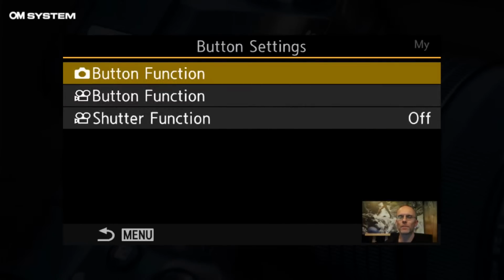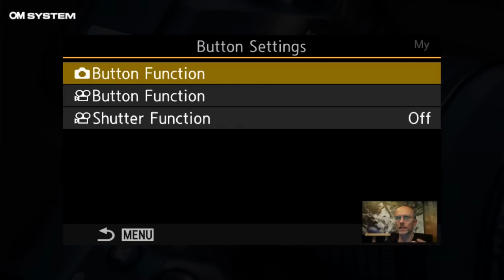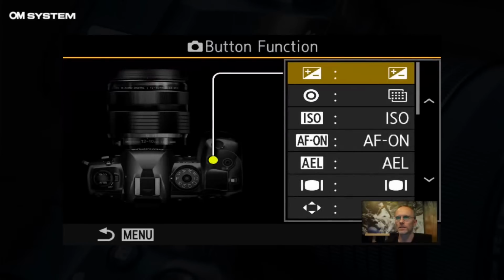But if you go via menu, you can set up functions for photo shooting, but also for video shooting. So one and the same button can have different functions once you are taking video or once you are taking pictures.